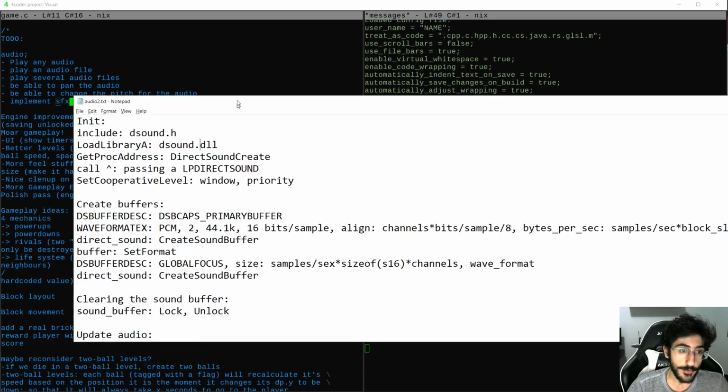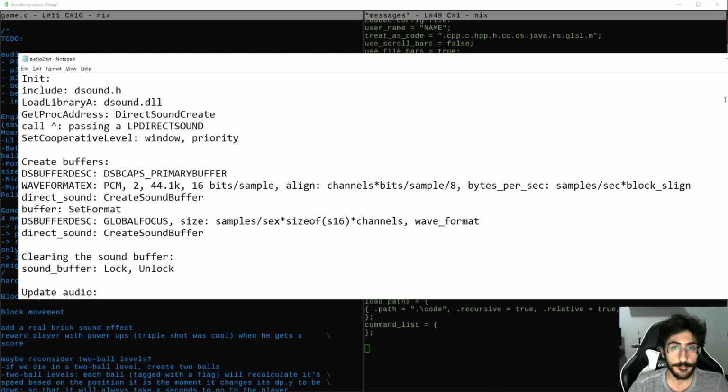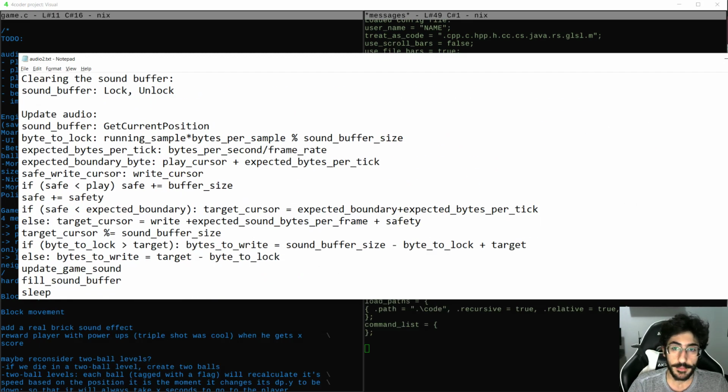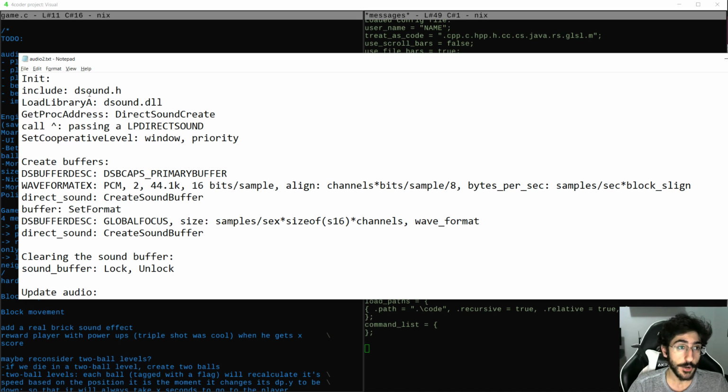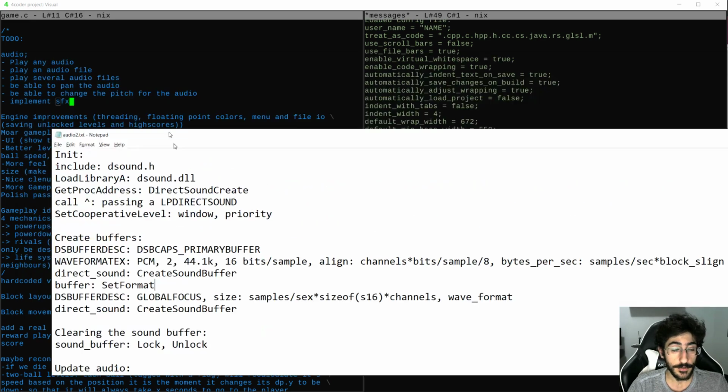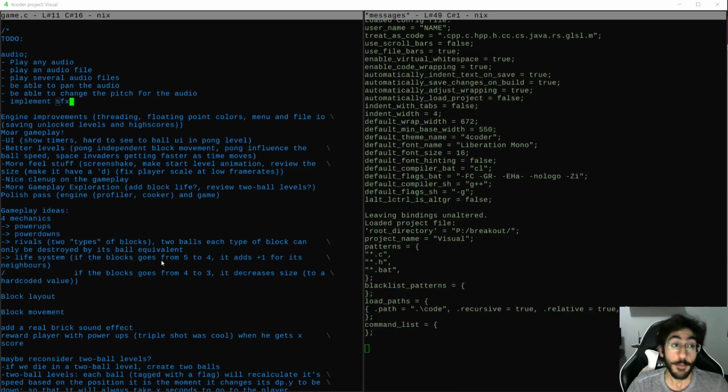And I have written a little cheat file here where I have the main stuff we're going to need today. Because we are going to use DirectSound as a library, and using libraries is kind of finicky because you need to know which calls you're going to do and things like that. So I have written that, and I may take a look at it every once in a while. But hopefully we'll be able to do that pretty smoothly and then start doing our own stuff. If you manage to play an audio file, everything from down here is our stuff. This is the library. And yeah, maybe we can get along pretty well.